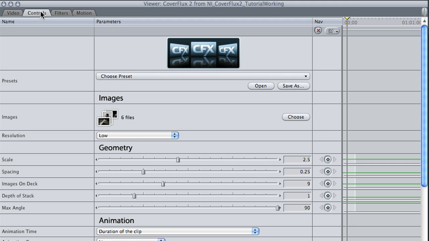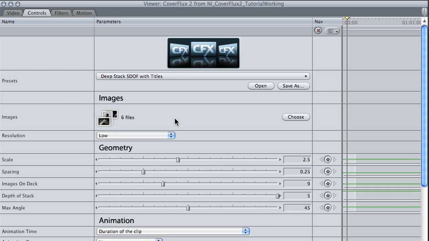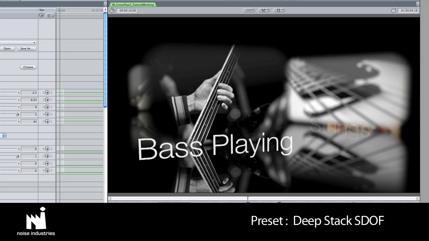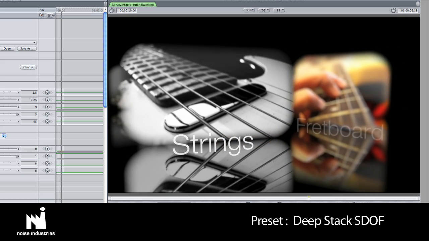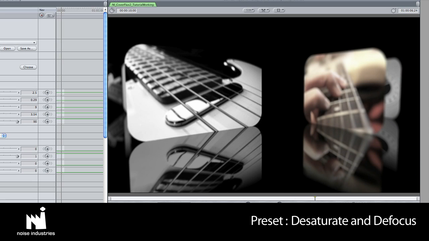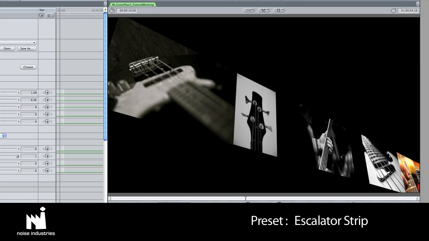Now that my photos are loaded up, let's take a look at some of the presets. The built-in presets are excellent with lots of different choices of motion. All of this motion is auto animation built into the generator itself. As I'll show you later, you can also use keyframing for more complete control, but it's easy to use right out of the gate.